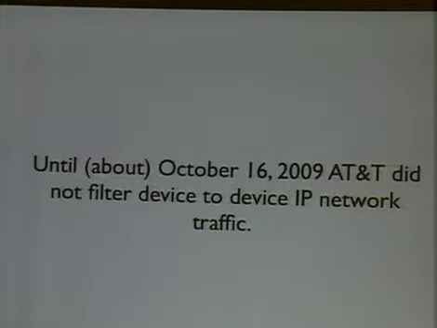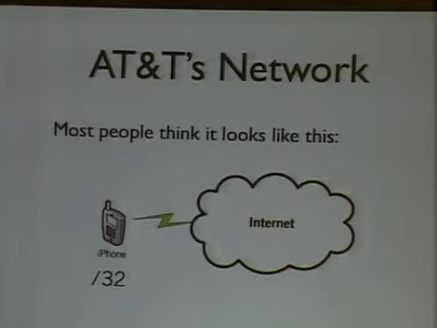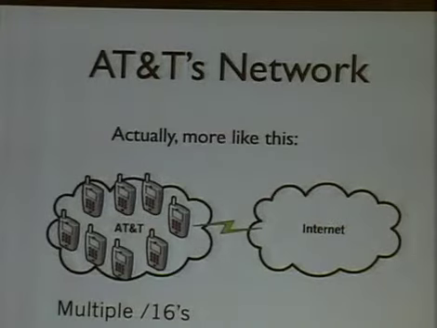Well, what I found in about May timeframe of last year is that AT&T did not filter IP to IP traffic on their network, behind their NATed network. So when you're on AT&T's network and you think, well, I just have my little phone, whether it's the cheapy little free phone with your little WAP browser, or if it's your BlackBerry, or if it's your laptop Connect card, or any of these 3G services, your Kindle, whatever you have, you think, well, it's just me connected to the internet. What I found was it's actually a lot like this. I found multiple /16, multiple Class B networks that I could see from my iPhone or from my wireless card inside of their NATed network.